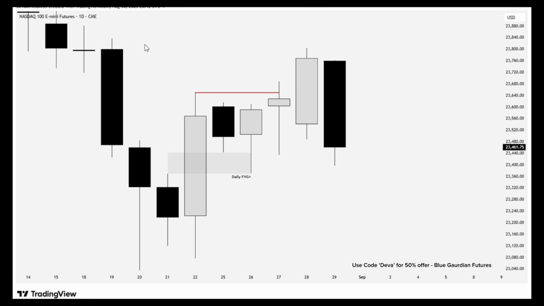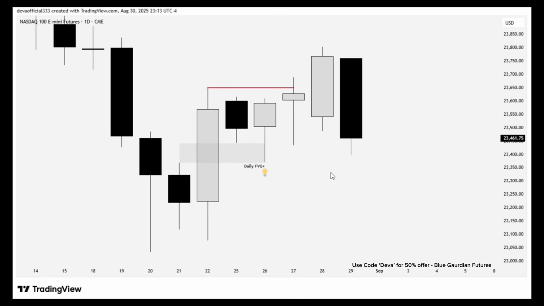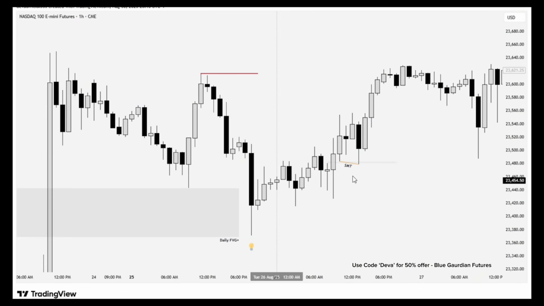All right, so here you can see that it has the daily fair value gap, right? And it has the wick below and closure above, right? And what is the third candle? The third day, open, low, high, close, and it took the external range liquidity, right? And in the H1 time frame, we have this hourly FVG, which is the first FVG presented here with SMT. Actually, this was in the PM session, okay?